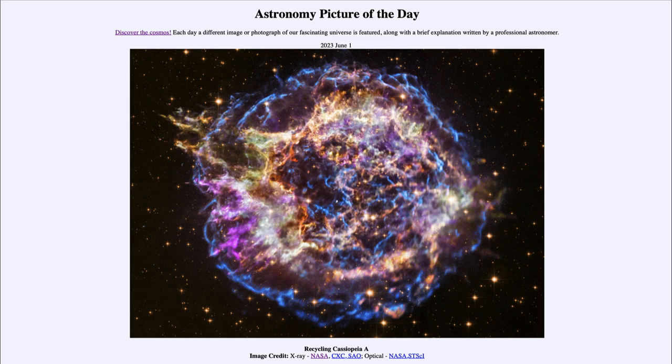Each new generation of stars is built from the remnants of material from others, slowly enriching them in heavier elements — early on starting with just hydrogen and helium, and finally getting up to the point where a tiny fraction of the star is made up of heavier elements. That means later generations of stars could form planets like Earth that are composed of these heavier elements that did not exist in the very early universe.